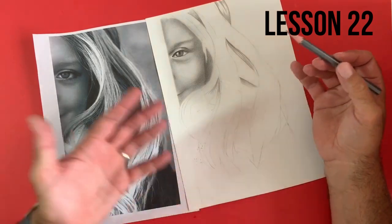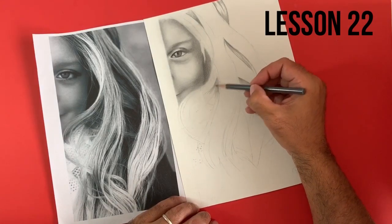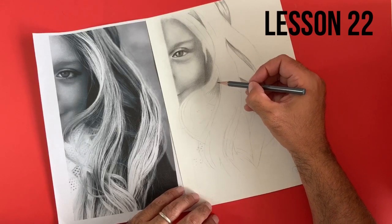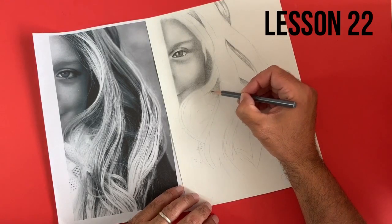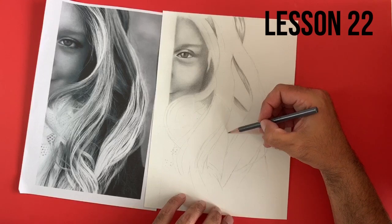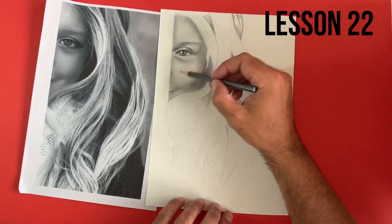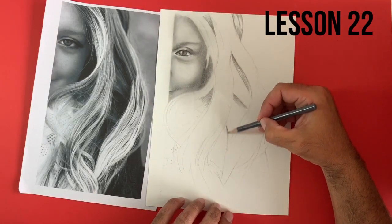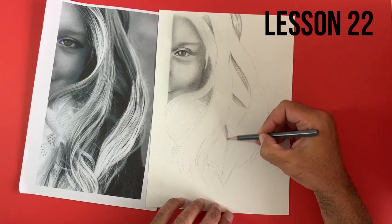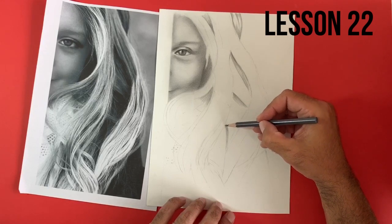And obviously these are just drawings that are going to sit in a cupboard or go somewhere. They're not commissions for anybody, so I'm not too concerned if I do smudge and lose some of the detail. But it's certainly something that I would recommend doing. Maybe get a sheet of clean paper underneath your hand as you're drawing, just so that you're not losing some of the highlighted areas, which is the main issue really. You might have worked really hard to get a nice highlight in this cheek, and then by moving the paper around and smudging it, you lose that. But like I say, it's not something that we can't undo. So I just wanted to give you guys the best experience possible and see most of the work.